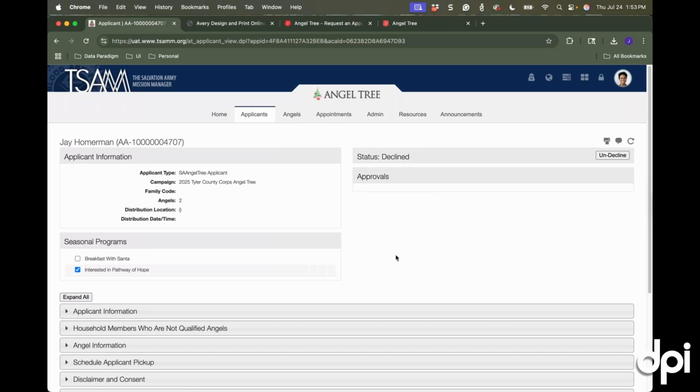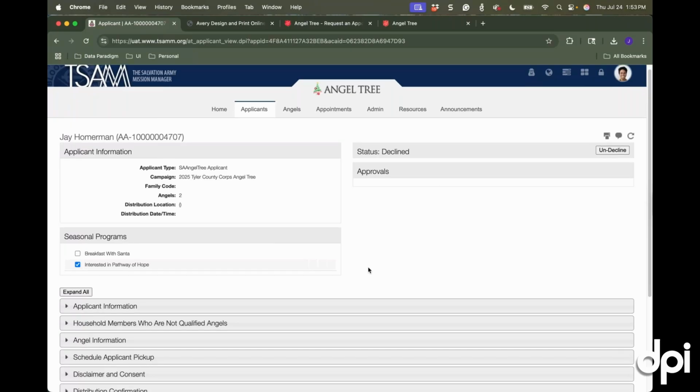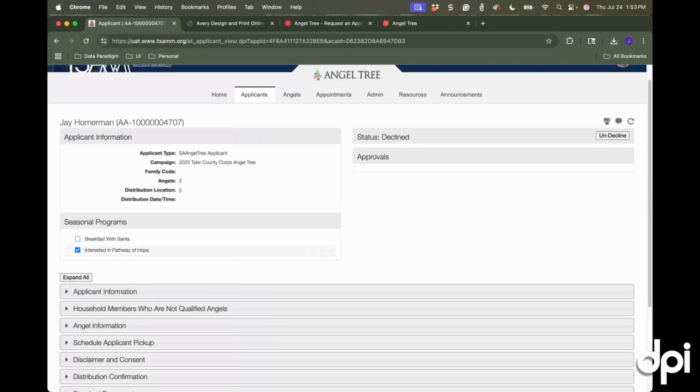We'll be able to communicate with them and let them know information. Maybe there's a web page they can go to sign up for additional information. All of this information here.